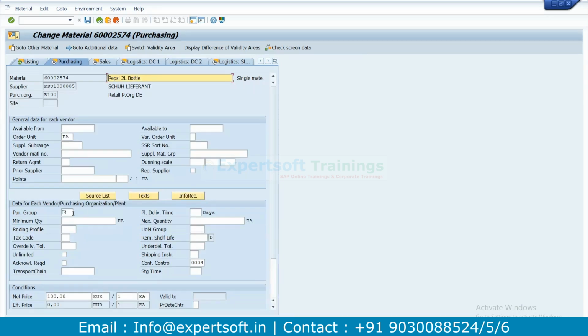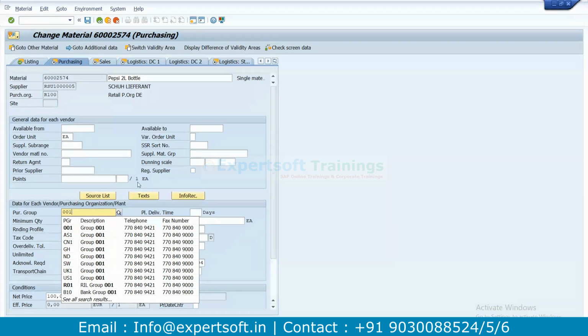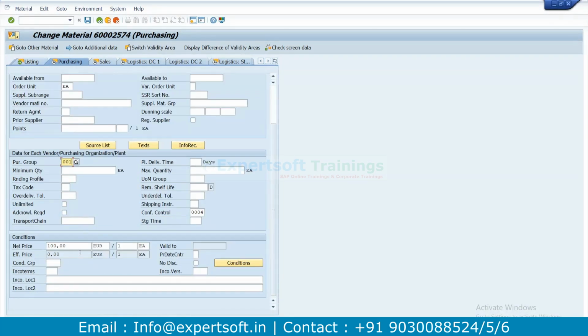Purchasing is about the procurement details, meaning here you basically maintain the contractual details in terms of planned delivery time and the cost price. So this will create the purchase info record in the background. As I said, in retail you have two options: you create the purchase info record separately in ME11, or it gets created automatically when you create the purchase info. Either of these ways is possible.